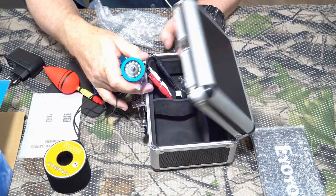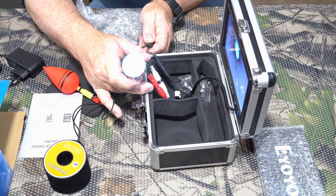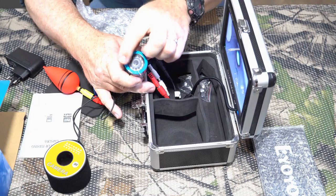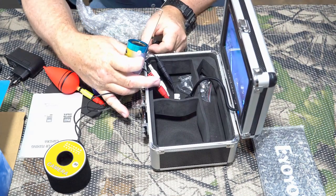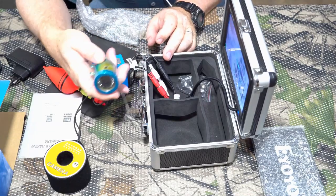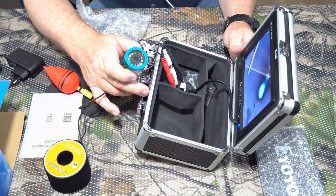Okay, I see there's infrared lights on it. So at nighttime, if you want to use it in the dark, you plug that in, you can see there's some IR lights in there. Hopefully, the camera will pick that up. And then you can unplug those. So you just plug it in. Pretty manual thing. It looks really interesting, guys.